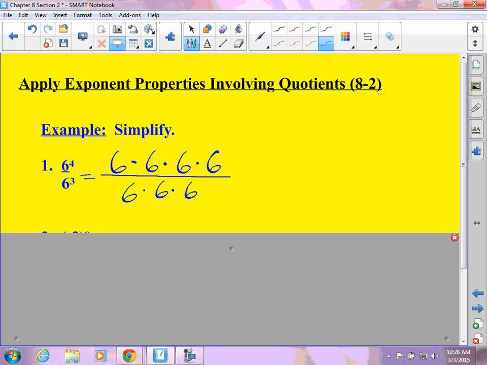Do you remember in elementary school when you reduced fractions? You'd cross out, happy. Some of you do, some of you don't. It's okay. Remember, if it's in the numerator and the denominator, I can cancel it when it's hooked with multiplication. So I'm going to cross out 1 here and 1 here, 1 in the numerator and denominator, 1 in the numerator and denominator. And so I'm left with 1 6, correct? So my answer ends up being 6, and I'm done, because I have 1 left over in the numerator.